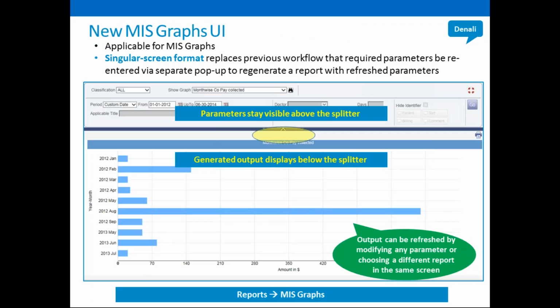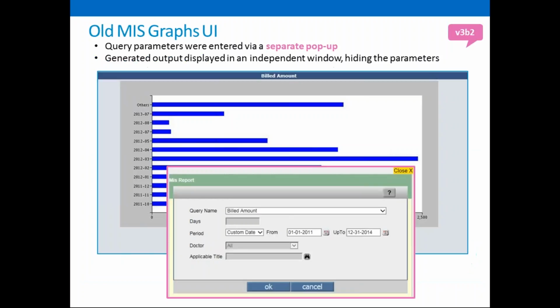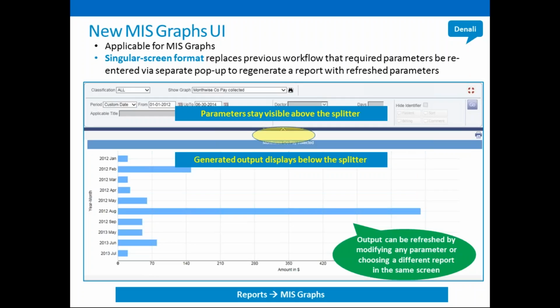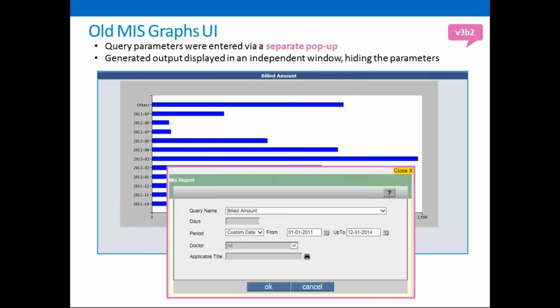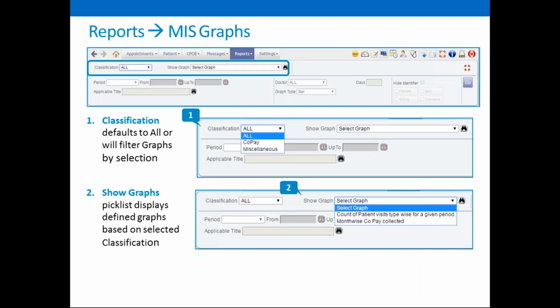Now that same logic is also applied to your graphs. Graphs are not as frequently used in EMR as they are in practice management, but the functionality is here for those users. Some doctors or COOs or whatever do like graphs. So it's the same flexibility with regards to defining or being able to have everything in a single window as opposed to separate windows, which you now have. You can classify them. Now there is no personal graph library as there is under reports, but typically there aren't as many graphs as there are reports, so you can usually get by with that.